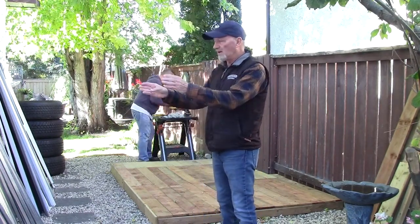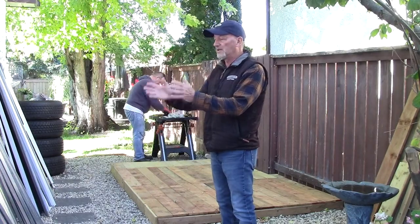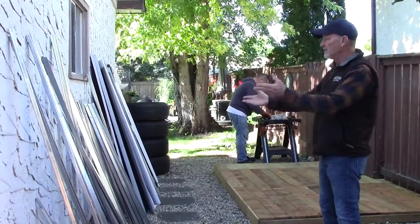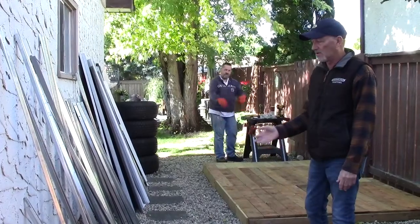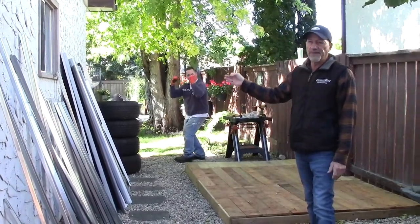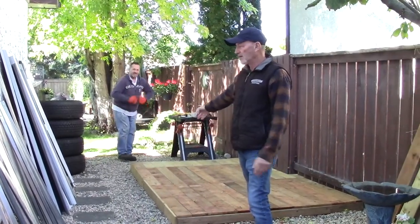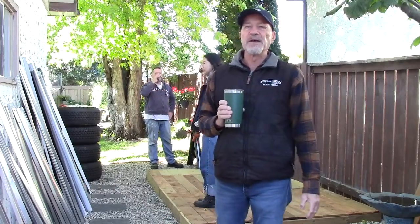So what we've done is stack all of our pieces and break them up into the individual sets so we can find things easily. Otherwise, digging through this pile of metal to find the pieces as you go could end up taking a lot longer. So we've sorted it all out and we're now ready to get going. My friend, the other old dog, is going to help me, and we're going to put this together slowly but surely. As I advised, reading the instructions might be helpful.